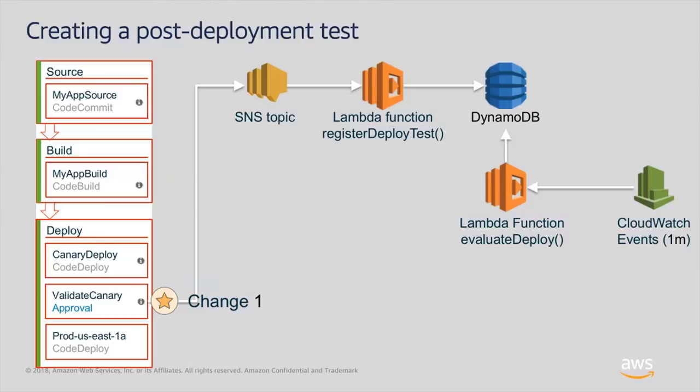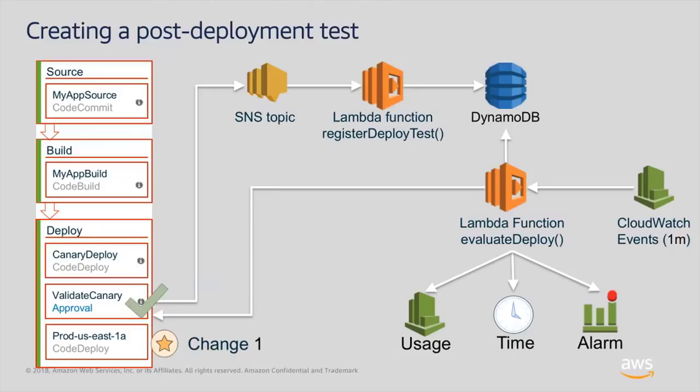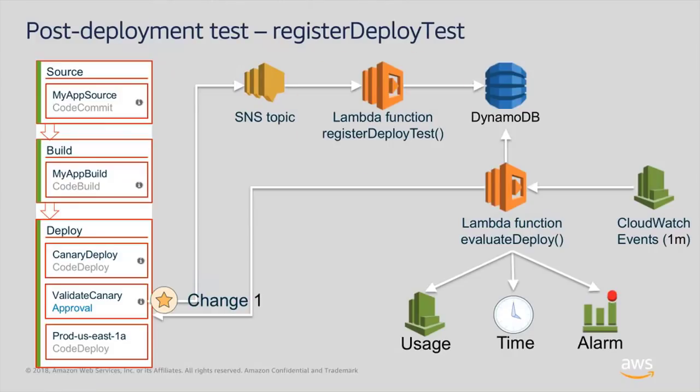And so the deploy is going to hit that DynamoDB table, get details that we provided in the comments, and execute specific tests to make sure that there aren't alarms, we're meeting the time that we want, and that the specific usage of the app is working as expected. And then it'll respond back whether that deploy was successful or not. And that will then allow it to move to the subsequent stage of the build process.